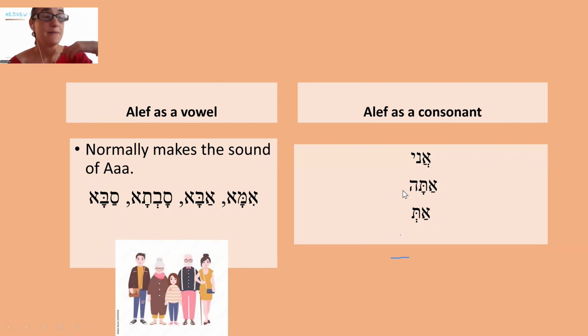Ata is you in the masculine, at is you in the feminine. And notice that it is different from almost everywhere else in Hebrew, because here the hey in the end of ata actually signifies the masculine. So this is the Aleph. The way you will usually encounter it, it makes an a, e, u sound.